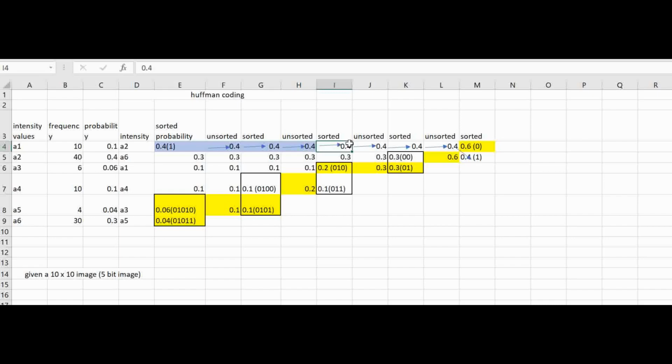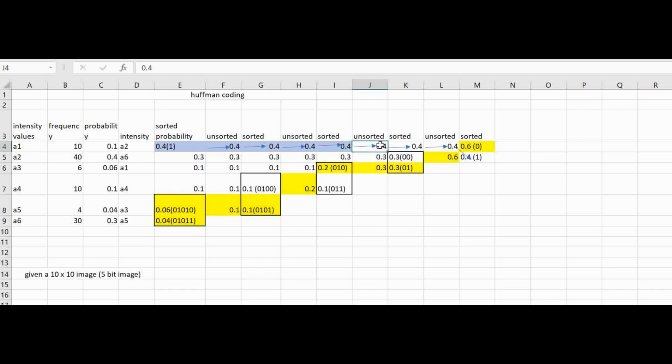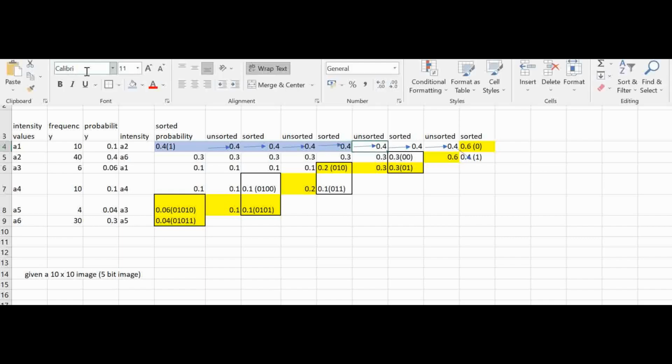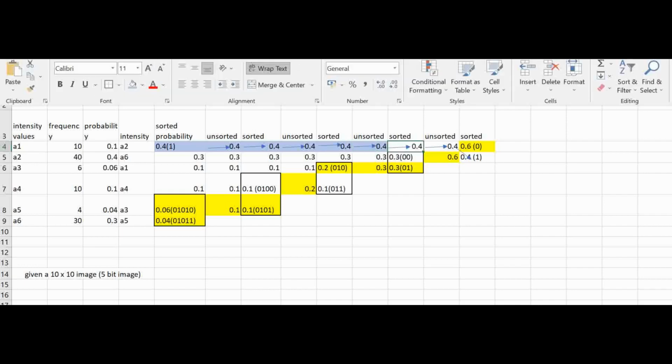What I need to do is find the bit value for A2. The frequency of A2 is 40. It's appearing 40 times, so the probability of appearance of this particular pixel is 0.4.